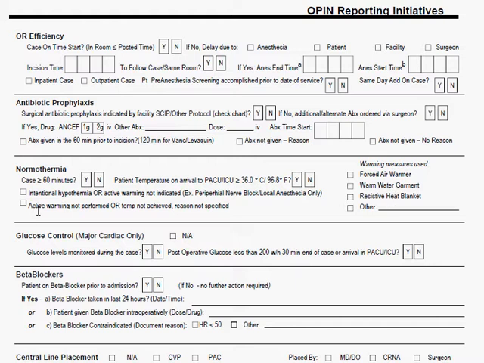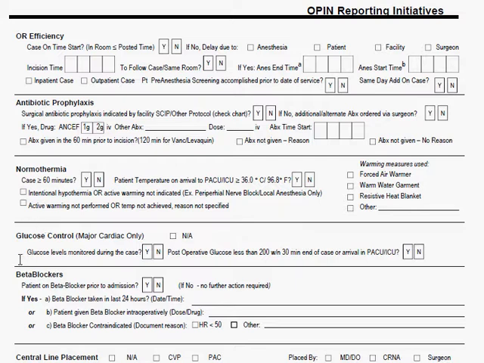There are two disqualifiers for this particular metric. Obviously, if we intentionally cooled off the patient, say in a cardiac bypass case, or active warming was not indicated, i.e. we just did a peripheral block or a beer block and the patient's central ability to regulate their own temperature was not knocked out, we can check this particular box. Or the final box here is active warming was not performed, we didn't achieve the temperature and we don't have a reason. Again, very similar to we didn't give antibiotics and we don't have a reason, but that generates a code that we can report on that particular normothermia metric.